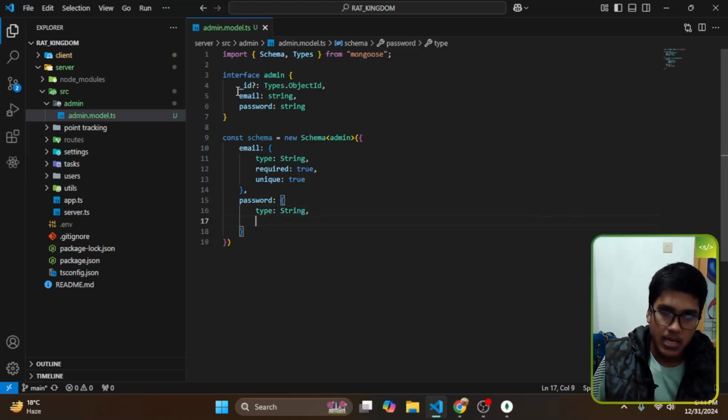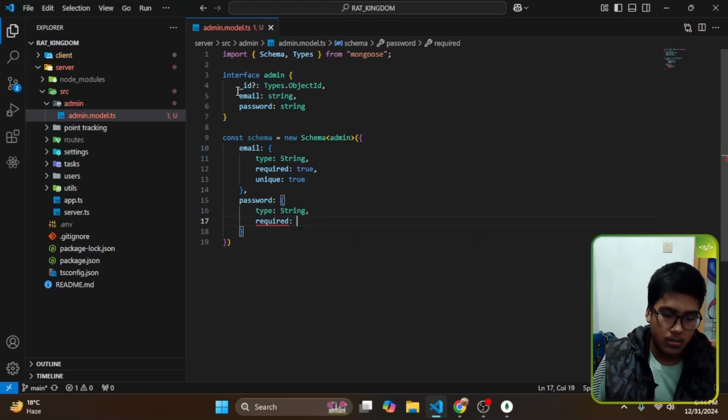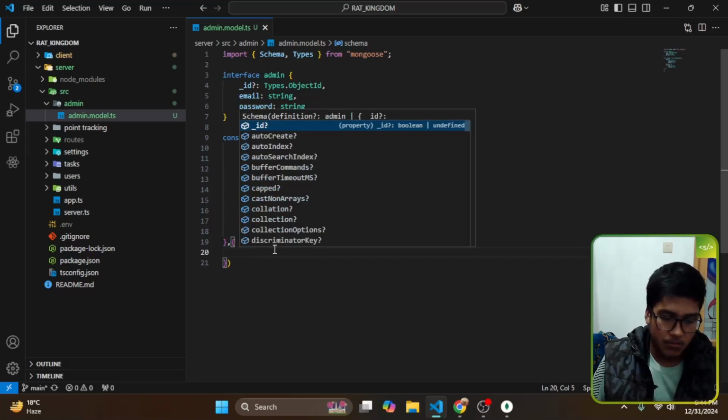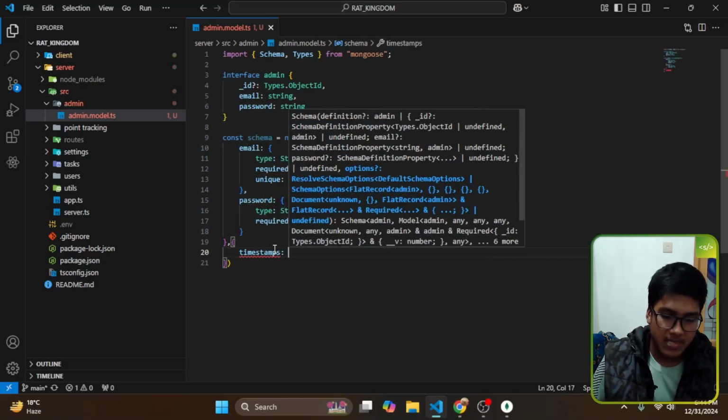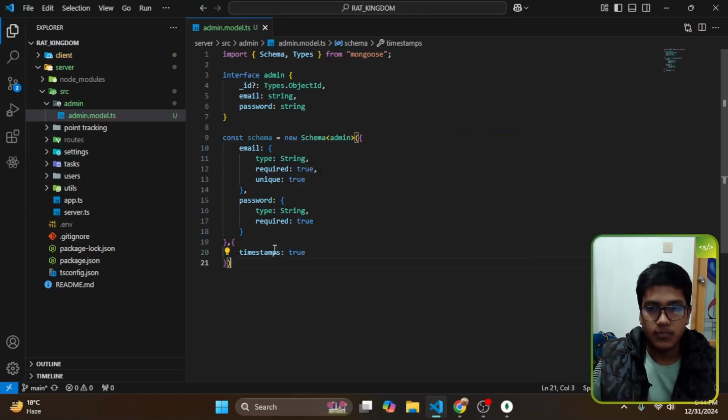Well, I just add the password type, and password is also required, but we don't need to add anything like indexing. Then we will take the timestamps, because we want to know at which specific time we created the admin. So timestamps is true.